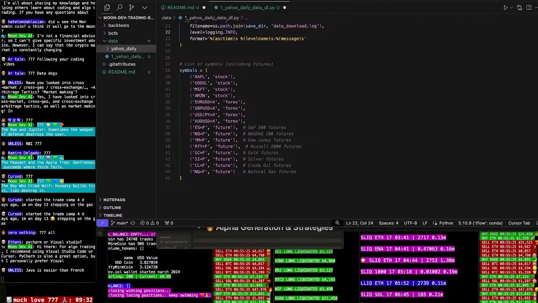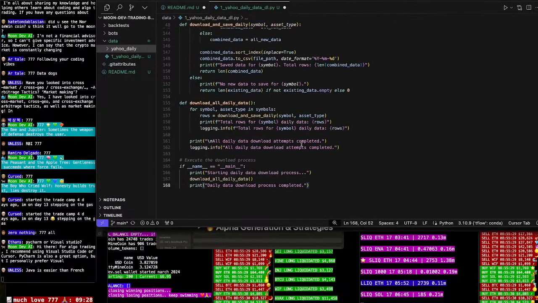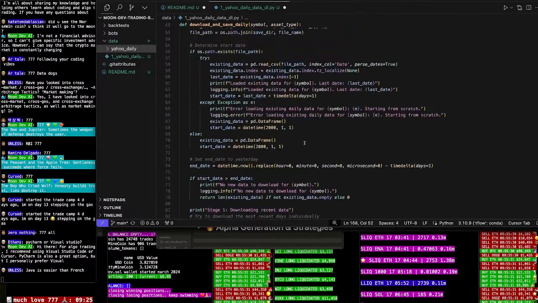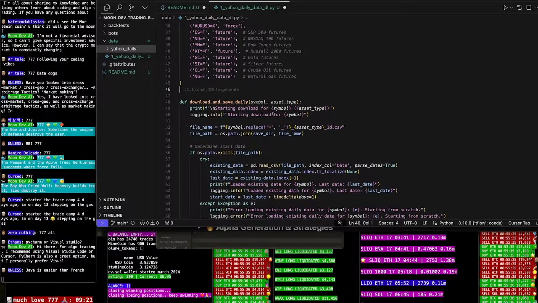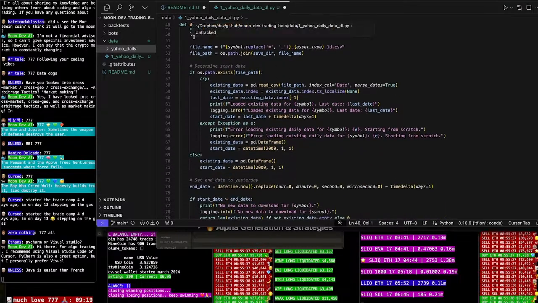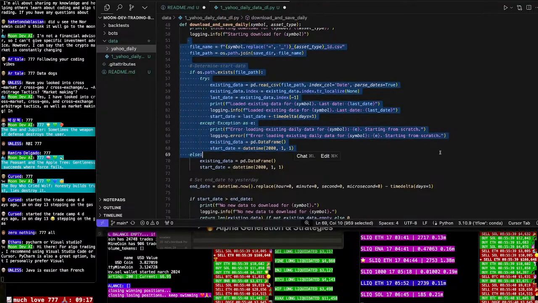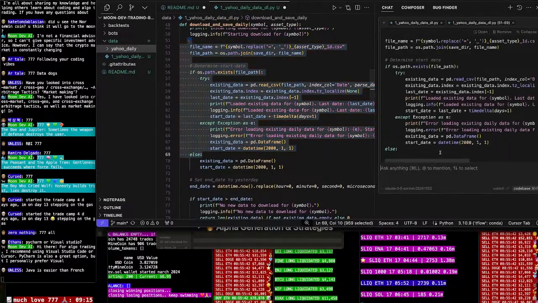All right, so what I want to do is pull in the rest of this code here so you have access to it. I'll go through it very quickly, but like I said, if any of this does not make sense, just grab the part that doesn't make sense. You can see we're downloading and saving data here, and you can just grab this part and say, hey, copy, Command L, and then paste it in there.